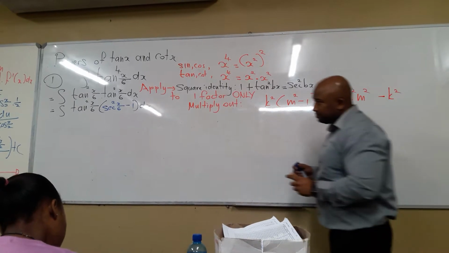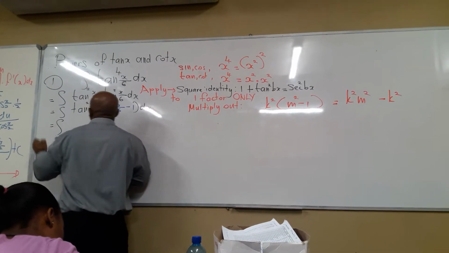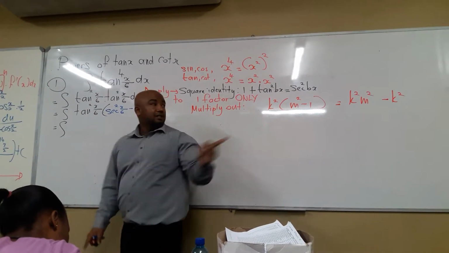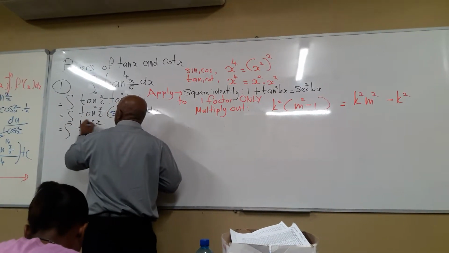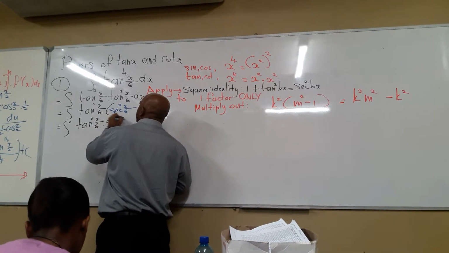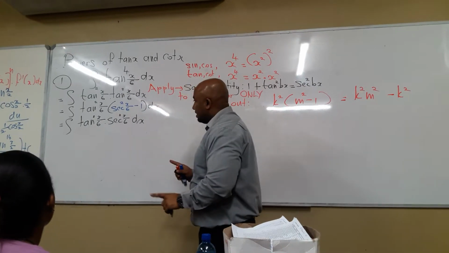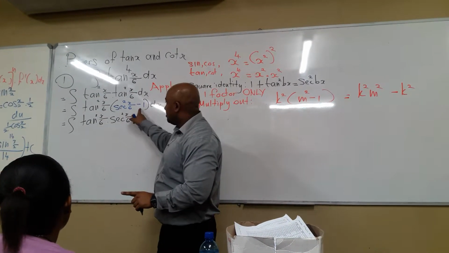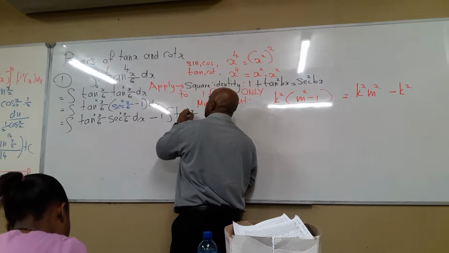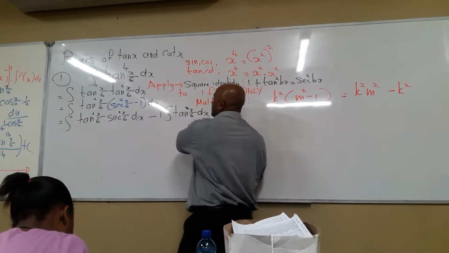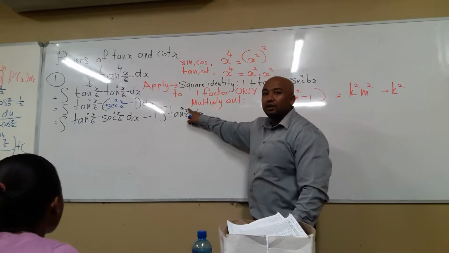So now let's do it here. I'm going to multiply just like what I did there. So that will be tan squared times sec squared. Here's my integration sign and dx, don't forget that. Then tan squared times minus 1, which is minus 1 tan squared. So now I have tan squared alone.